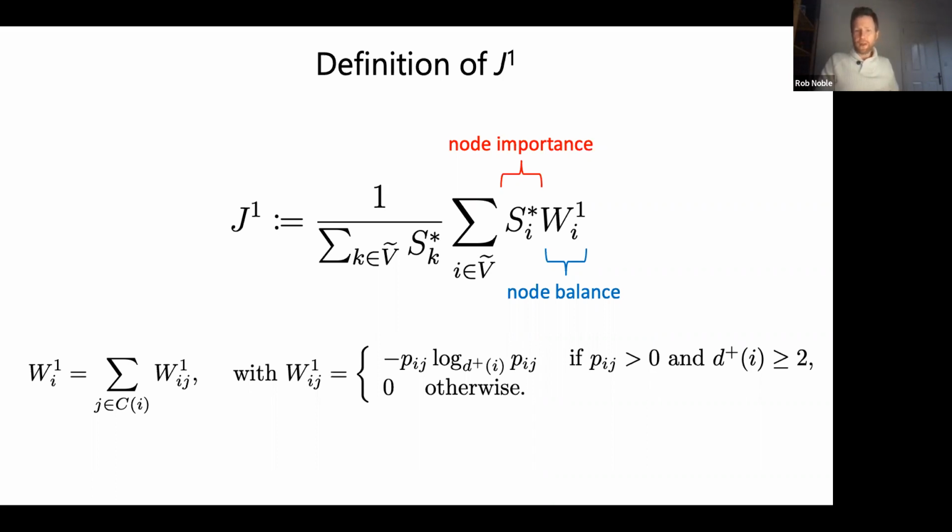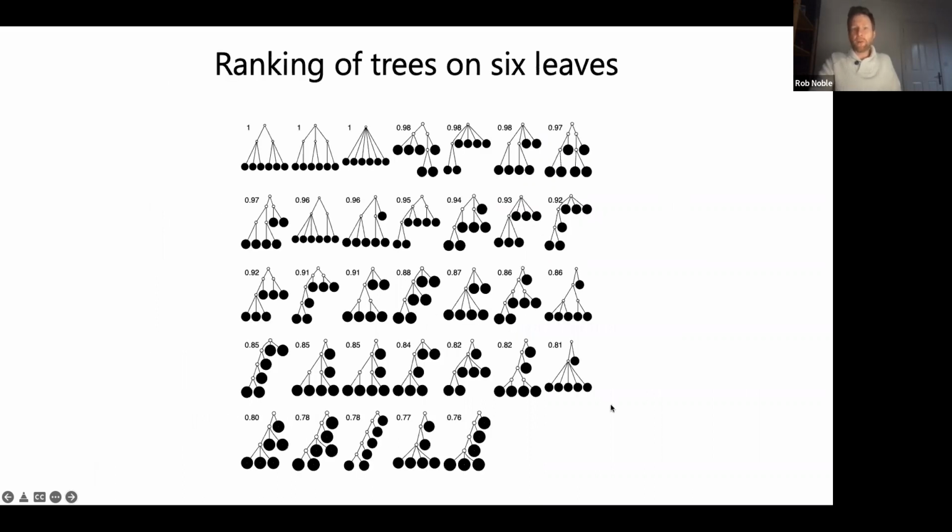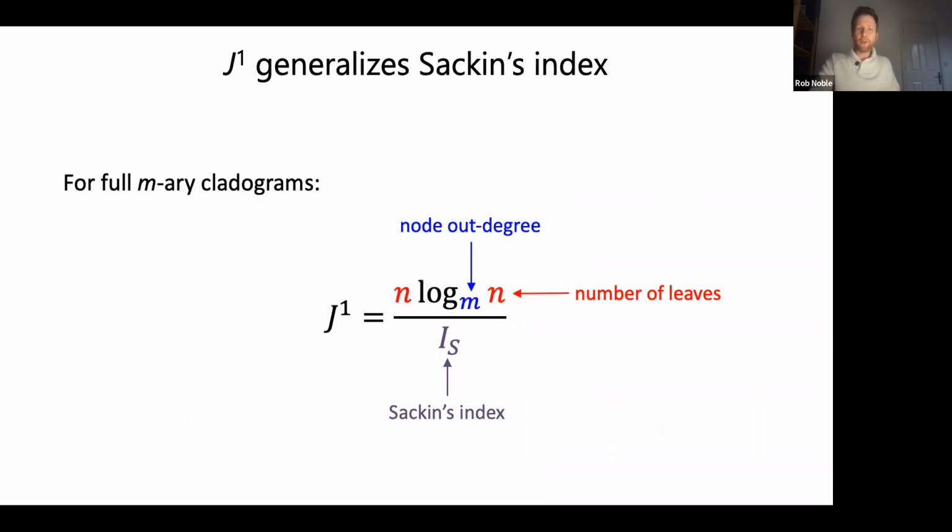I'm not going to go into this in too much detail, but this index, which might look complicated, is actually quite a straightforward notion: we take the sizes of these branches of the subtrees, sum them up, and then normalize, which is this factor at the beginning. What we get is a much more general tree balance index. It simplifies on cladograms because instead of subtree sizes, we have numbers of leaves per tree. The nice thing is you can rank trees on a certain number of leaves, and you can compare trees fairly with different numbers of leaves. It overcomes a lot of limitations of previous tree balance indices.